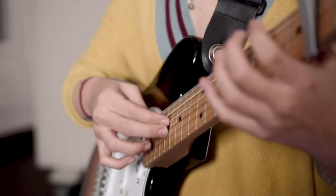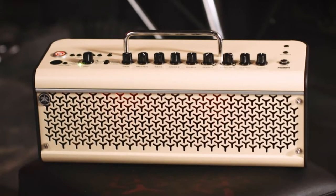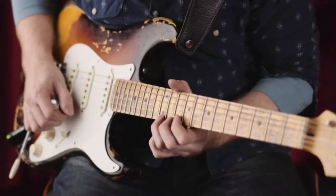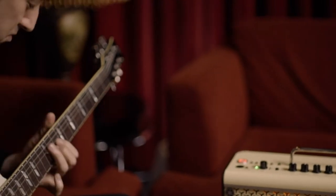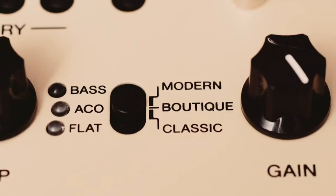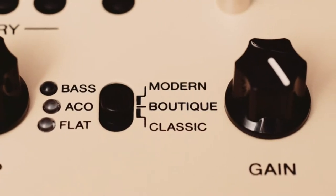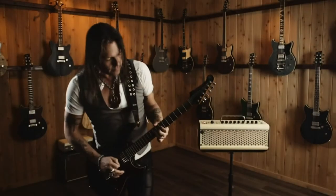I think in terms of bringing an amp on the road, I would definitely go with this THR for the next tour I have in a few days. I'm really looking forward to taking the new THR on the road with me. And in fact, I would say that if I really count the amount of hours I play guitar, I probably play through a THR more than I play through my regular guitar rig that I use on stage. So it's really an important part of my everyday musical experience. When I think about it, there isn't an amp I play more than the THRs. I love it. Bravo.